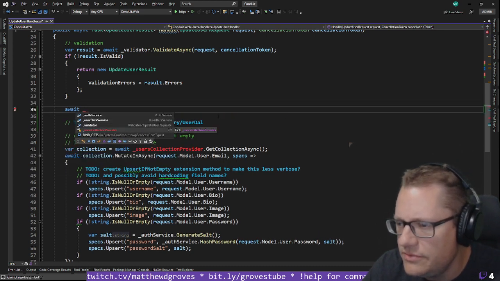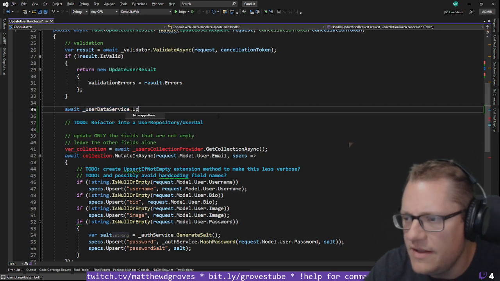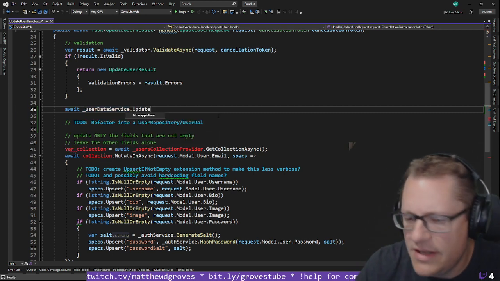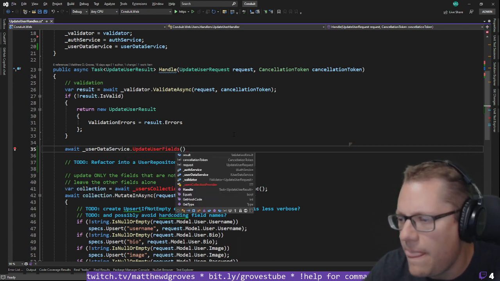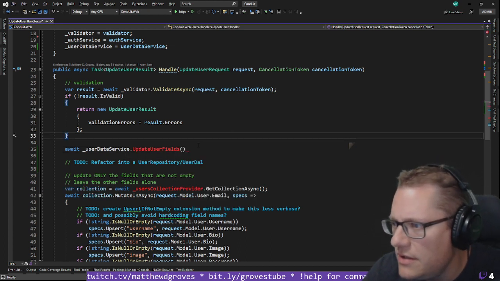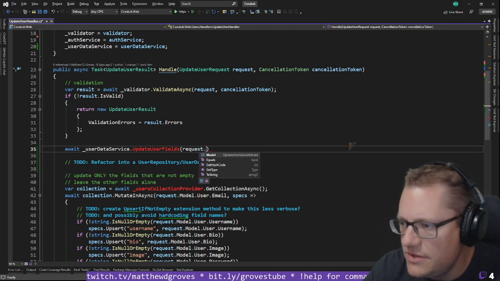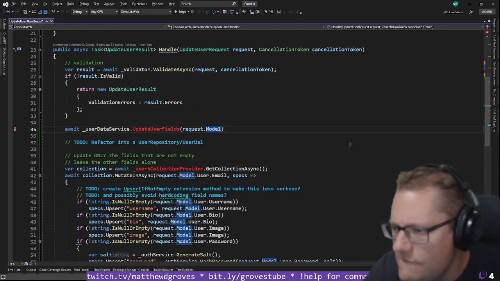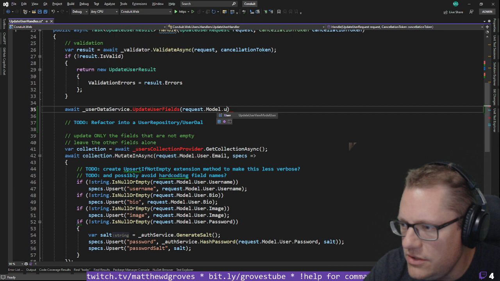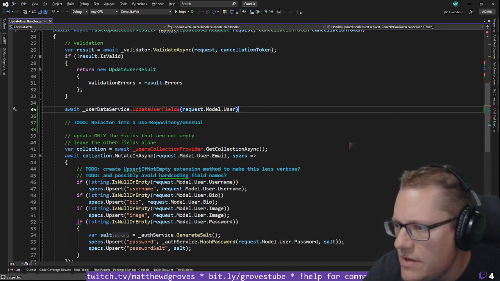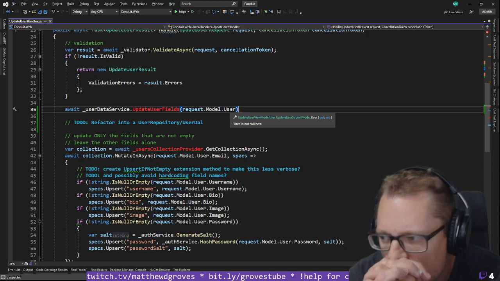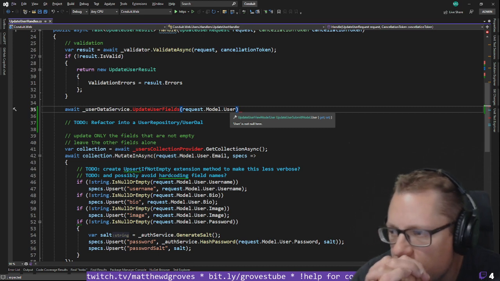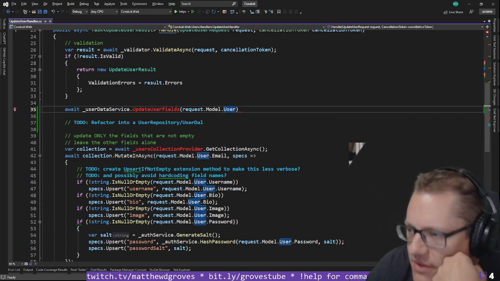Users collection, not user collection provider, user data service dot update user fields, and we'll pass in request dot model dot user. So that is a view model, actually. Oh, sorry, submit model. That's what that is.